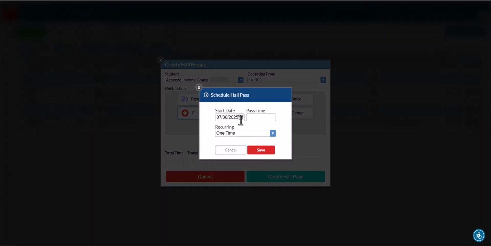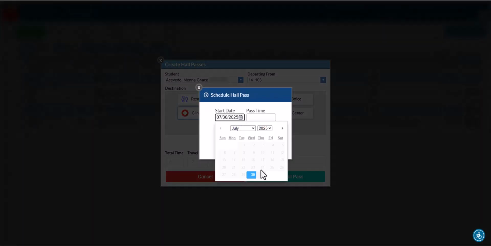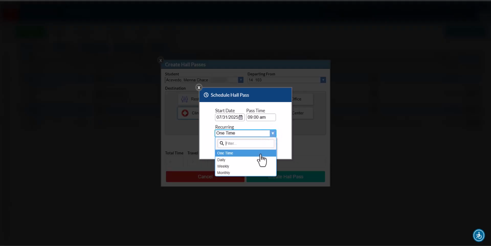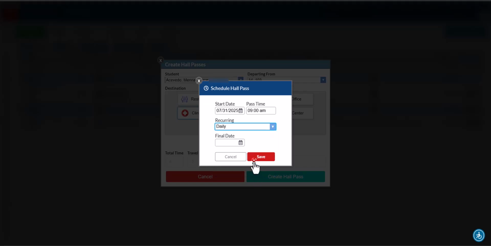When scheduling for later, you will need to choose a date and time for the pass. You will also need to choose if the pass should be recurring or a one-time pass. You may choose an end date if it is a recurring pass.